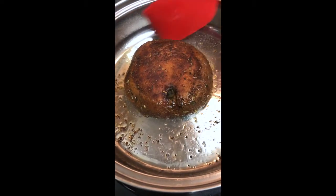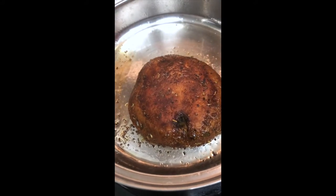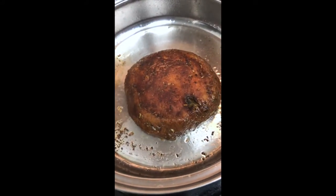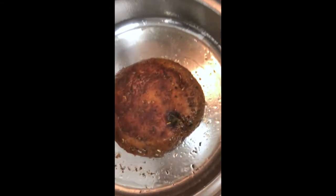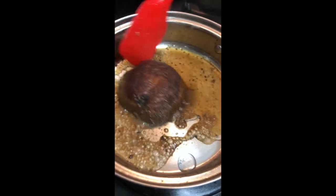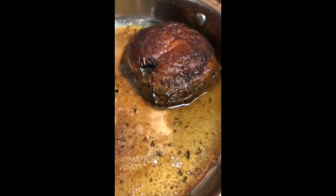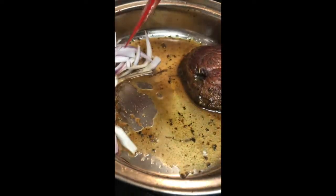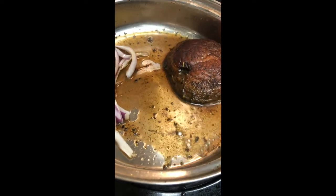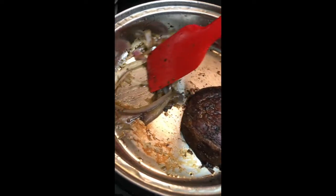So it's been cooking for some time now, maybe about 10 minutes or so. I've already flipped it over, and that's the side that we cook first. And I also have a top on my pan. You want to make sure you have a top on the pan, because that'll help the steam help the mushroom cook down a little bit. So then I went ahead and added some water. Of course, the water is going to steam it down some more. And then I added my onions in there. Make sure you put your top back on, because that's going to help speed the process of cooking everything.